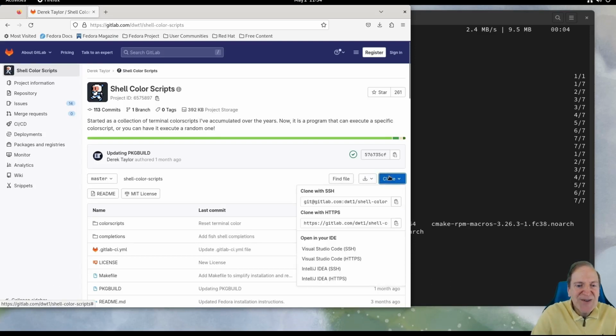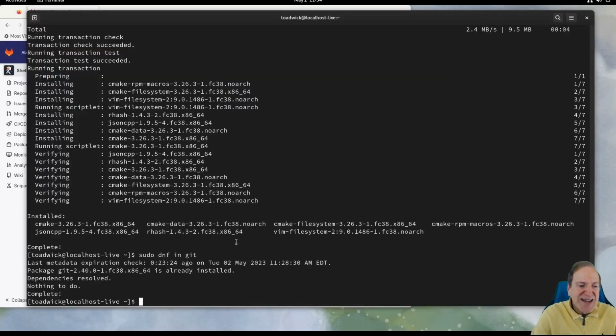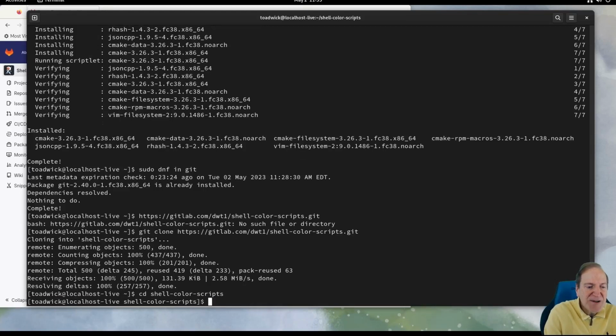And so I'm going to go here and I'm going to clone this. So here I'm going to do clone with HTTPS and just hit the copy URL button there. And then I'm going to git clone it down here in our terminal. Well, first I've got to type git clone. I just typed in the link. That was dumb. So let me back up here. I'm going to type git clone, space, and then our git clone address. That copied everything and created a folder. So I'm going to cd shell-color-scripts, and that put us in the shell-color-scripts folder, which was just created.